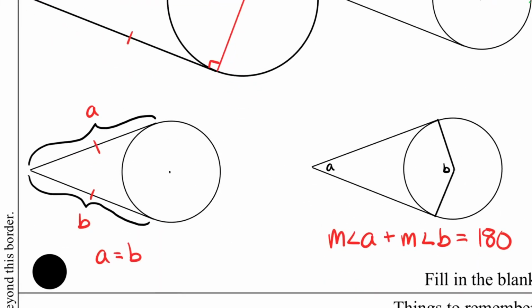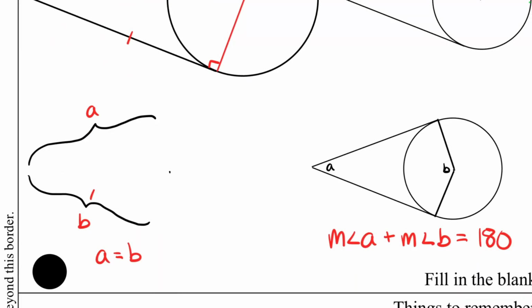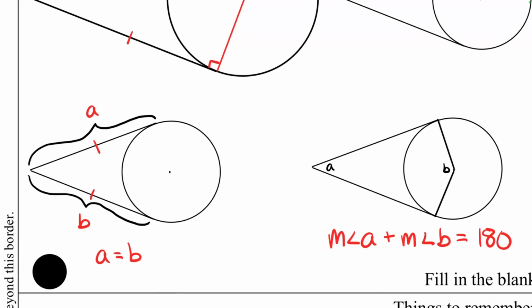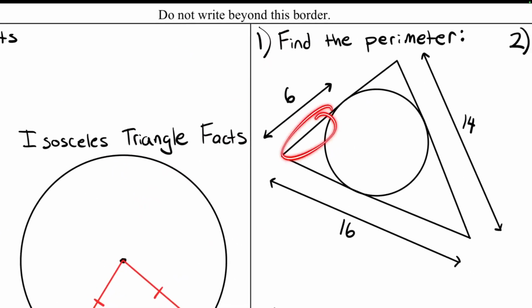I'm going to call it the ice cream cone theorem because it looks like an ice cream. It kind of looks like ice cream, and it always will be ice cream. These ones get a little bit wonky and sometimes don't look like ice cream. This length and this length have to be the same, which means this length and this length have to be the same. Do you mind lettering it in, please? So if this length is 6, this length is also 6.